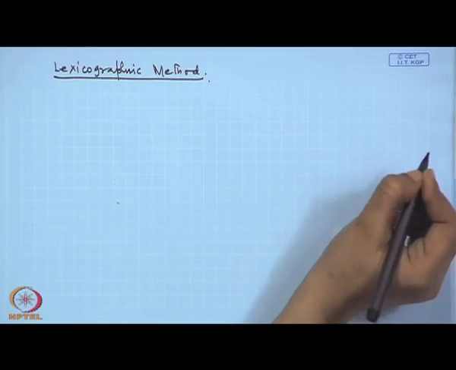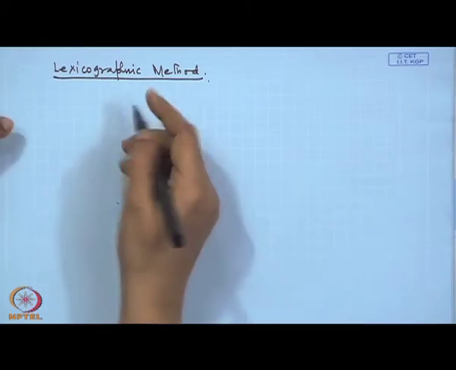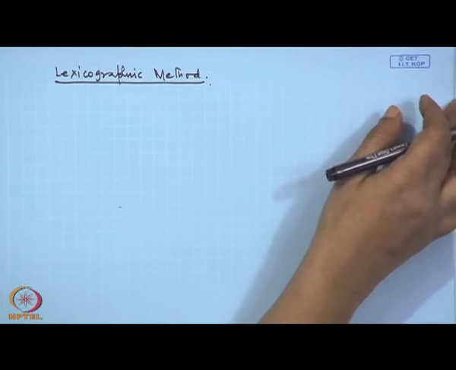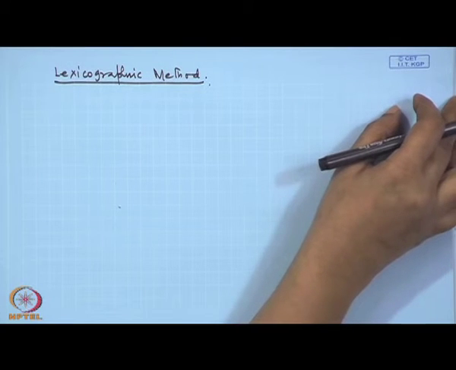Very quickly I will just tell you the methodologies one by one. The lexicographic method also falls under the same category, that is, a priori articulation of information we need. That means we have some information about the preference of the objective functions to the decision maker. This preference information can be cardinal type, can be ordinal type as well. Even a mixture of cardinal and ordinal is considered in the multi-criteria decision making process. In the lexicographic method, we want the ordinal information, that is the rank, of the objective functions.